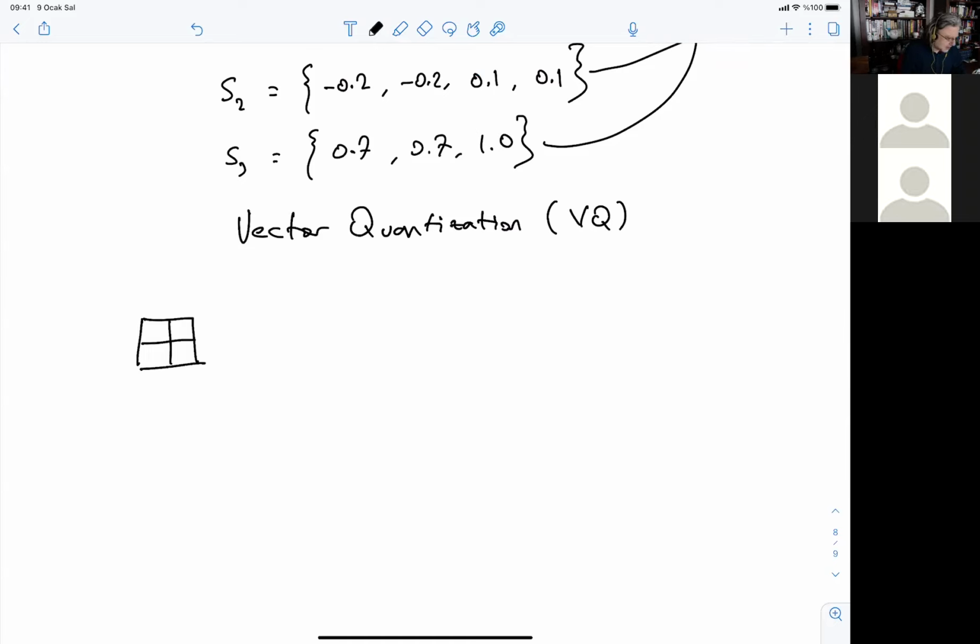Suppose your vector contains two elements. So this is your input, the x vector, which is consisting of height and weight.